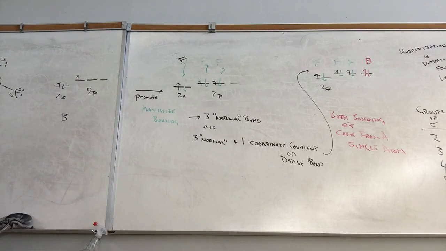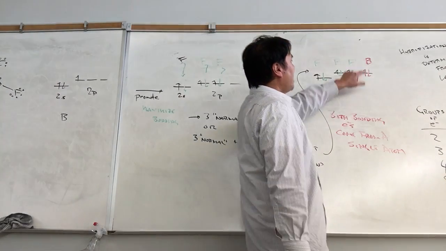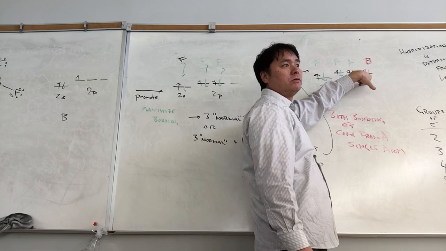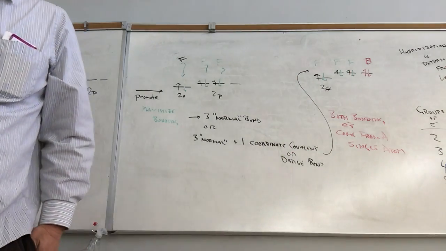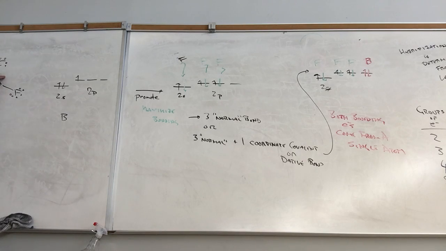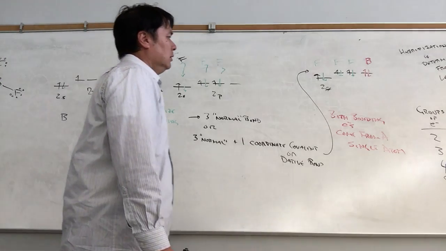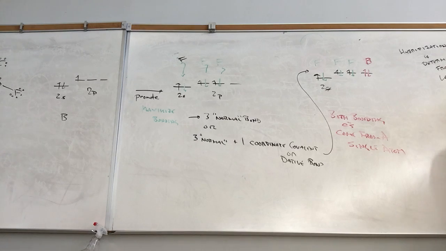I chose B because, do you know the definition of a Lewis base? An electron pair donor. So what has to happen is a Lewis base comes in and donates an electron pair to an empty orbital, and then we form a bond. This means that boron trifluoride is a Lewis acid. It's got this empty p orbital here, which can be attacked by a Lewis base. Lewis bases form coordinate covalent or dative bonds and form coordination complexes. Well, we're going to ignore that for right now. We're just going to look at this. We determined the hybridization from the geometry.